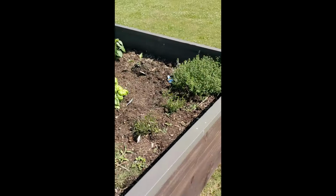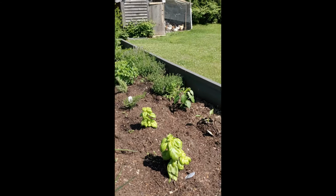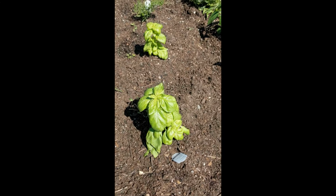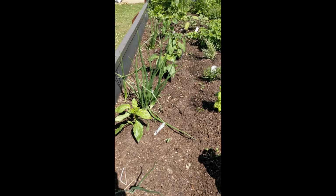Here we have our herb garden. The very back we have parsley gone wild. Over to the right side you see thyme, and we also have some peppers there. More thyme over here. We've had some problems with bugs. But we do have also sweet basil, and there's some rosemary and some sage down there, and some oregano. We have more peppers, we have green onions, and we have some dill.